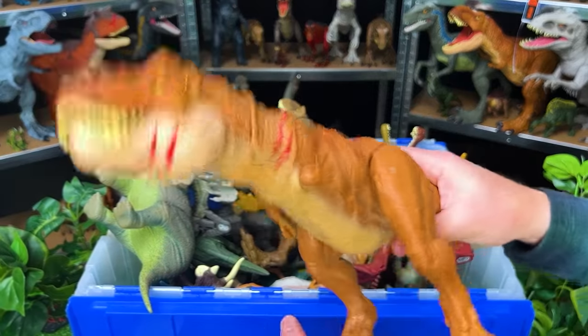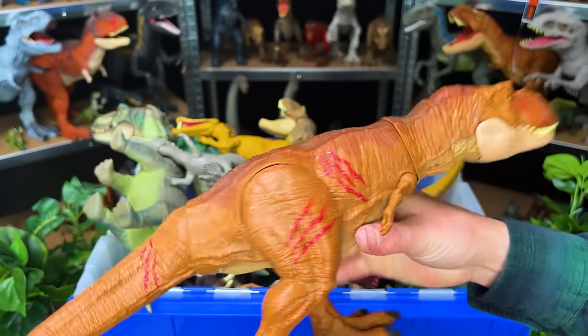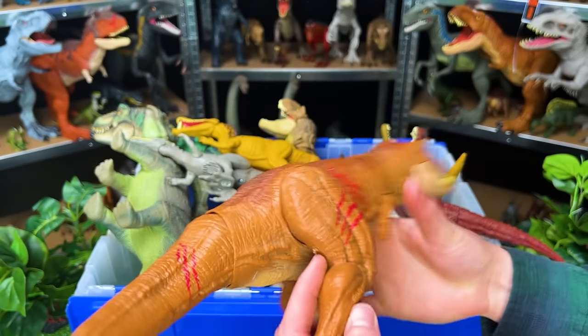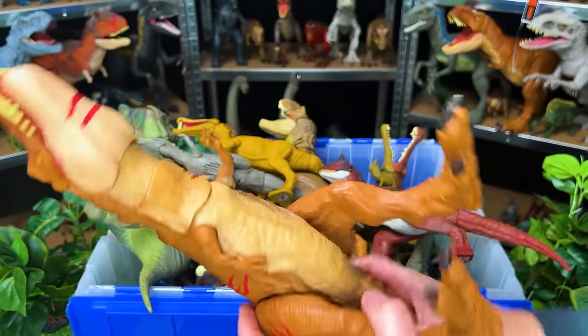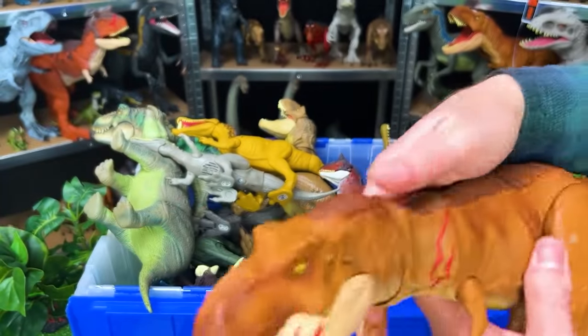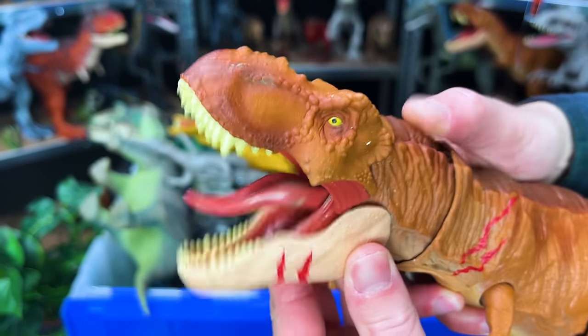Up next, we've got an orange-brown T-Rex with battle damage all over its body. Look at all those slashes. And this T-Rex is pretty adjustable as well. You can adjust the arms and legs and the tail. And of course, you can open and shut its jaw too.